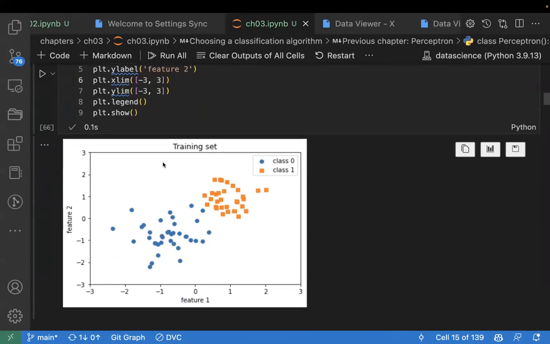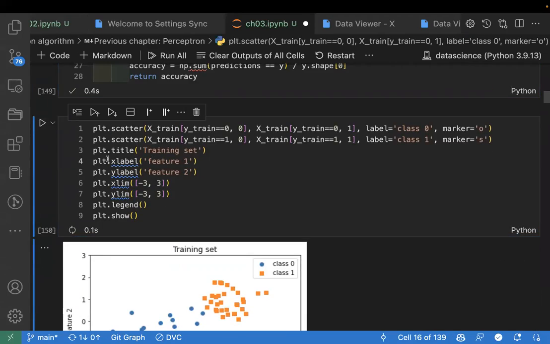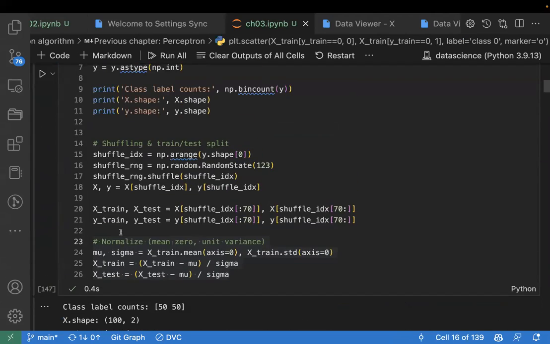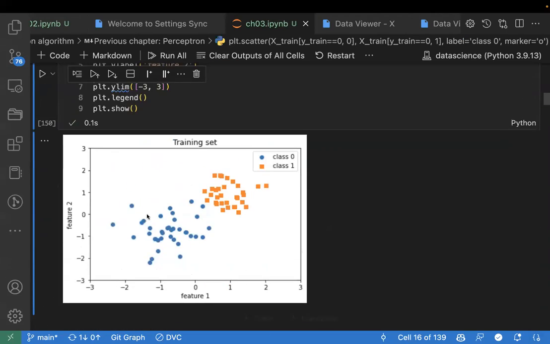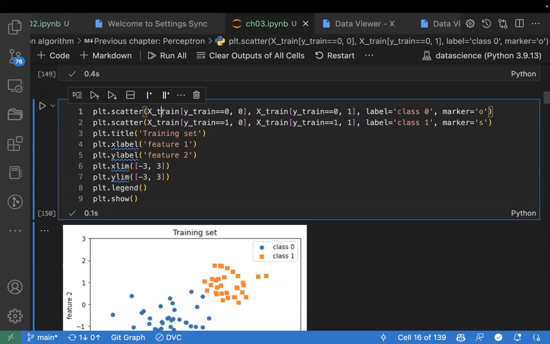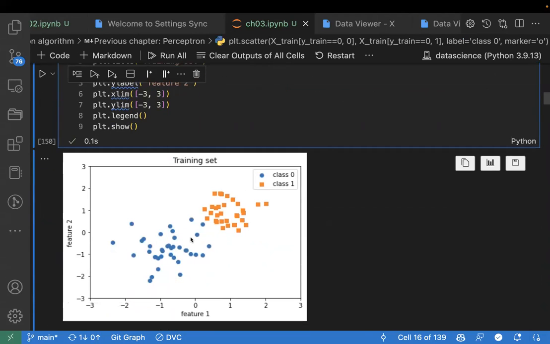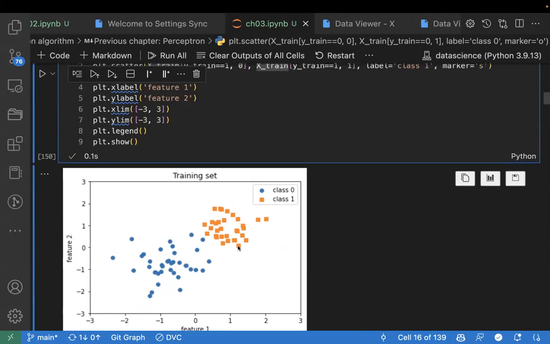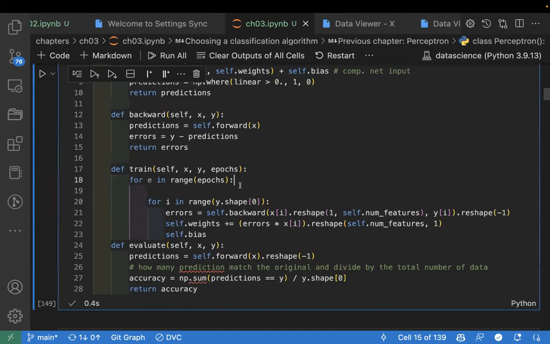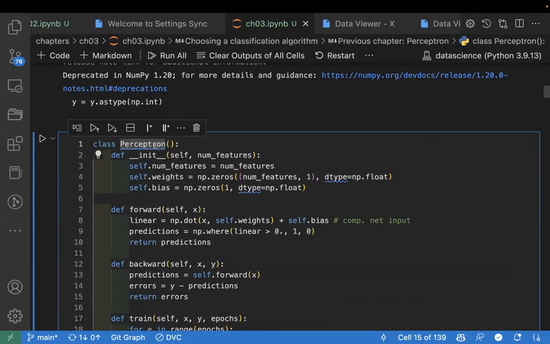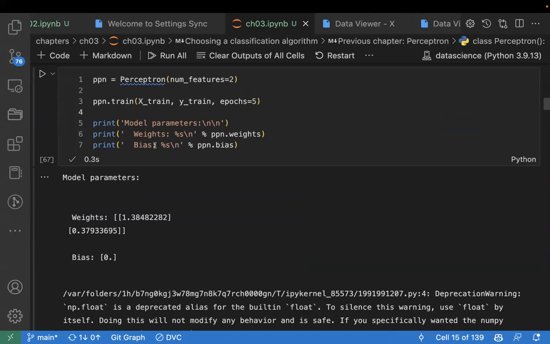Now, let's look at it. This is our data set that we created, X train and Y. This is the data set we just plot here. Can you see them? We just plot them to see. So we want to train a machine learning algorithm that can classify this data set, to say this is class 1, this is class 0. So we will use what is called a perceptron, which is what inspired us to start doing machine learning. Now, how can we do that?